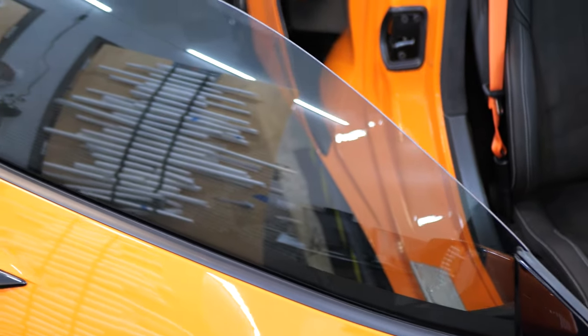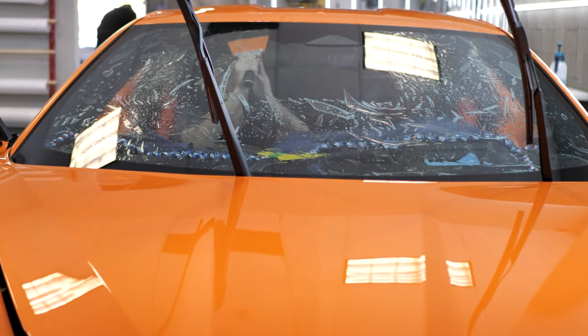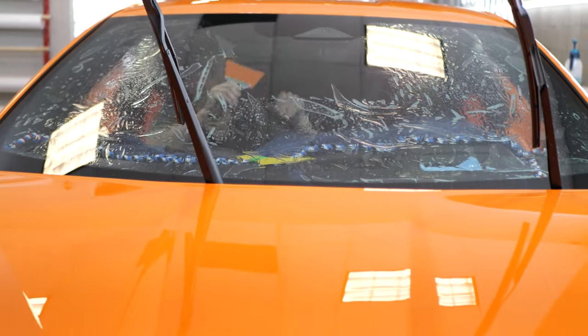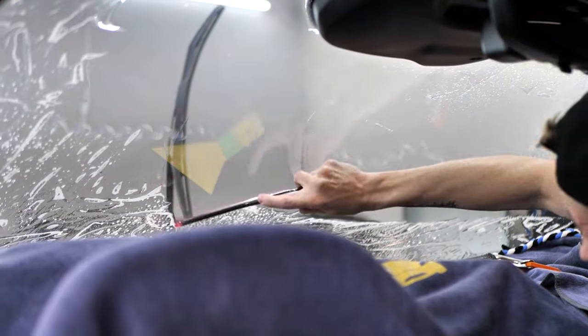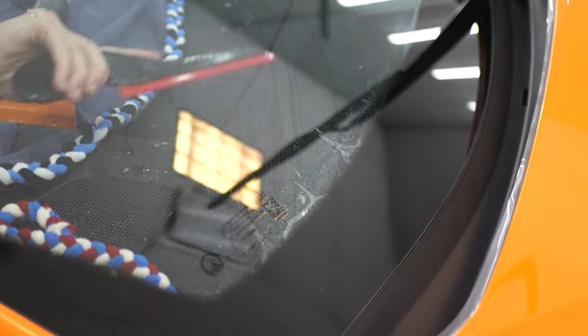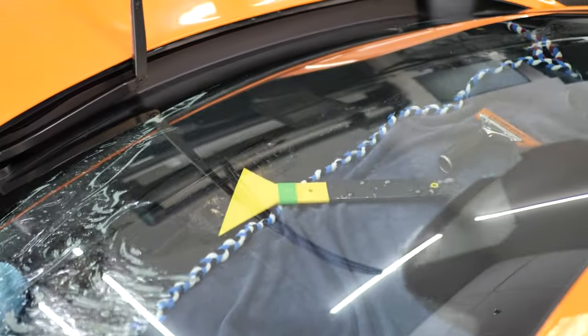The awesome thing about tint is it's very customizable, and it's great when it's ceramic because it doesn't matter how light or how dark you go — you're still going to get the same UV and IR rejection with any shade we have available here at 48 Detailing. You can even go ahead and cover your windshield; it's a large piece of glass that lets in a lot of heat, and covering it with ceramic tint does really make an effect on how cool your cabin is during summertime here in Arizona. We always like to let our customers know there are legal limits when it comes to your front windshield and also your two front side and passenger glass, so make sure to check your state on how dark you can go. We are more than happy to go darker than that legal limit, but a liability waiver needs to be signed at that point.